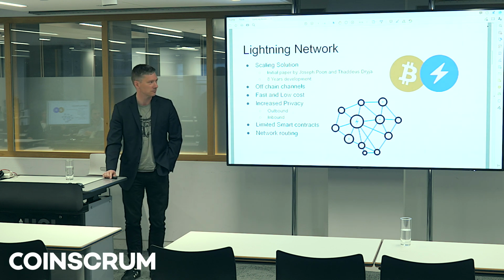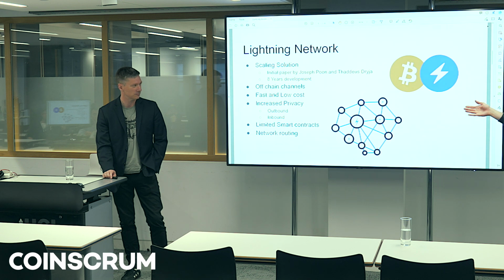Let's say I buy a computer from Nick. I send 0.1 Bitcoin to Nick, and I sign a new transaction which represents 0.1 Bitcoin in favor of Nick and 0.9 Bitcoin in my favor. Then Nick might send me payments, and we might rebalance the channel more in my favor. If Nick goes offline, at any time I can broadcast this set of pre-signed transactions. It confirms on chain, and I have the Bitcoin on chain.